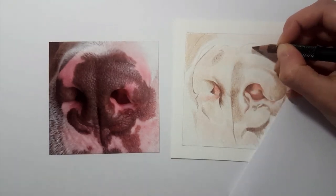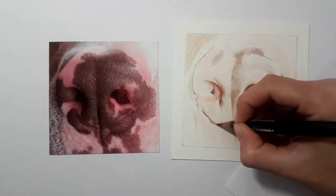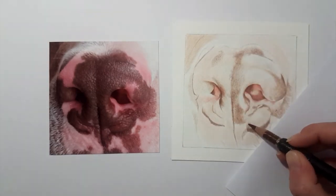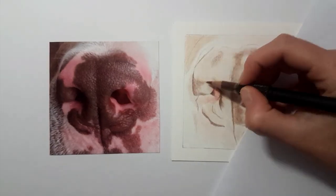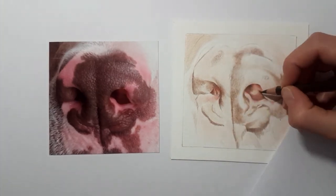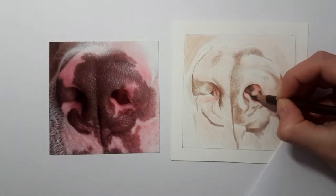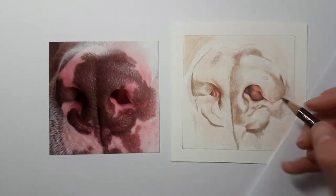You don't want to be pressing down too hard at this stage, otherwise you will damage the tooth of the paper or burnish the paper, and you won't be able to add any more layers to that. You're just giving the impression of shadow at this stage. You'll be able to deepen these areas at a later part. So just do gentle rotations with your pencil, pressing softly to get an even coverage, the same way you did when you were adding your highlights.